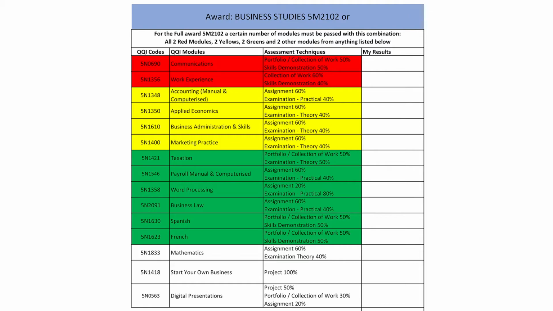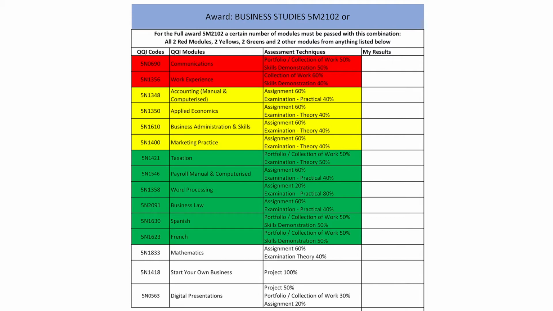And then the other 2 scores are going to be the best 2 scores of the rest of your modules. So once you follow the instructions on the top, no matter which timetable you're following, it'll always tell you what colours to adhere by. Once you adhere by these colours, you will make your full award. We have to have the correct 8 modules by the end.